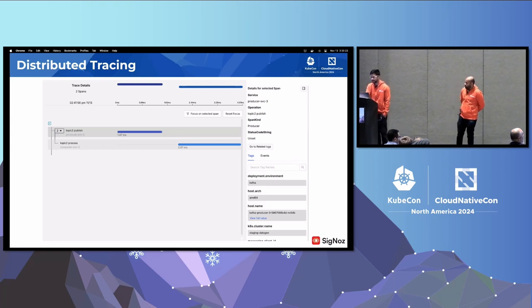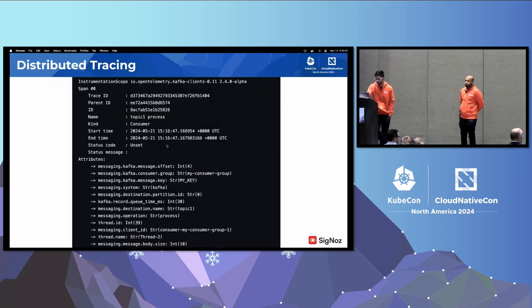So here, in a distributed system, there are multiple spans, but if you filter them, you would see that there are some services which are producers and some services which are consumers. To simplify, I just created a simple example. And if you see, there is a gap between these two spans. This gap denotes the time where the message was sitting in Kafka. If you want to optimize this delay, you would need a correlation between these spans and the metrics.